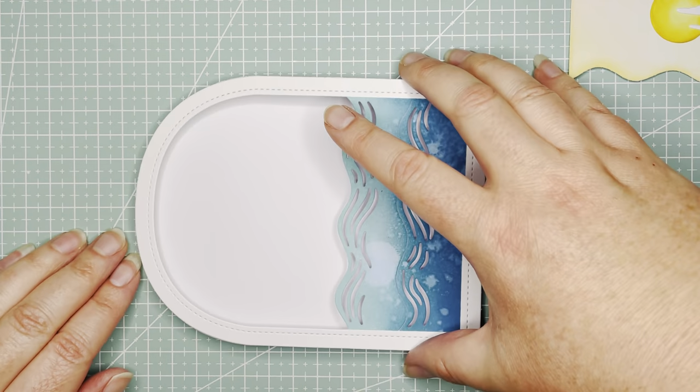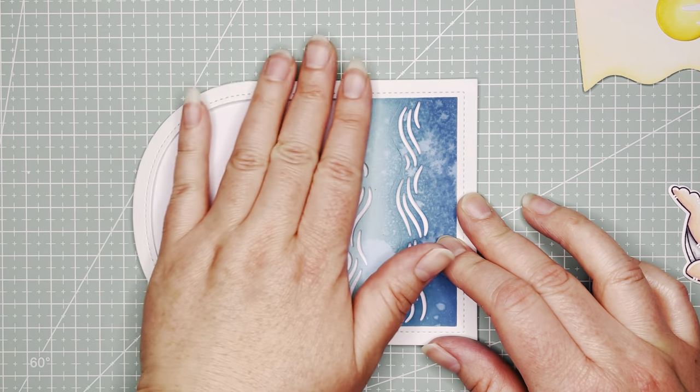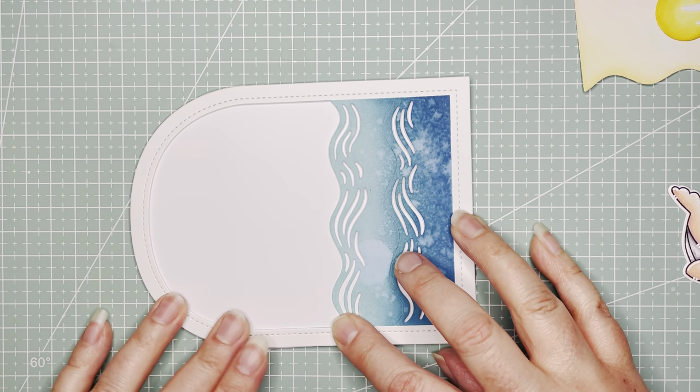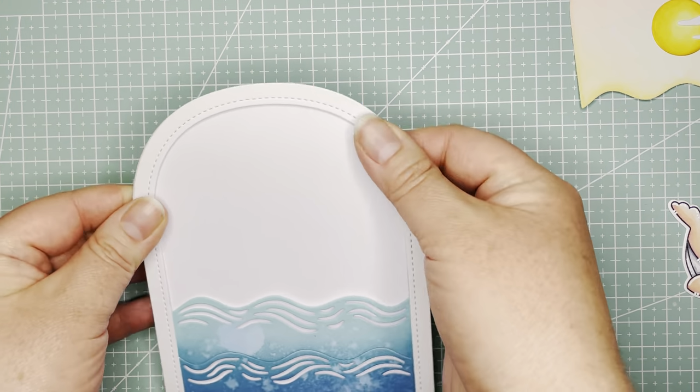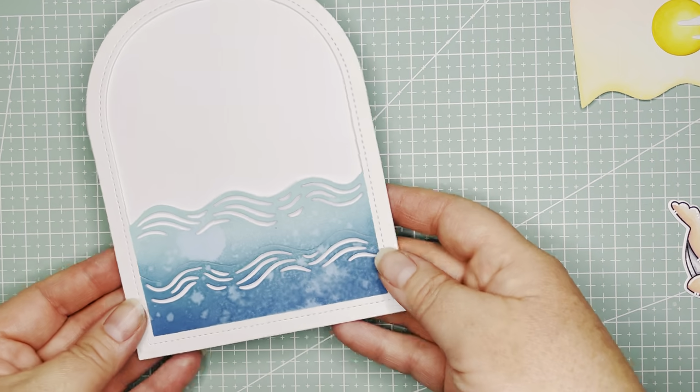I'm gluing my frame to the card base I made earlier with the B2B arches, using a combination of foam tape and liquid glue so I could reposition the frame somewhat to match it up perfectly.